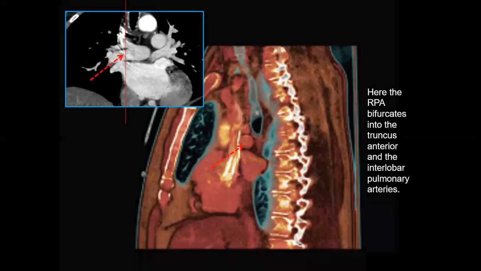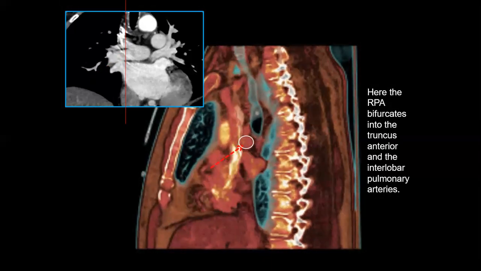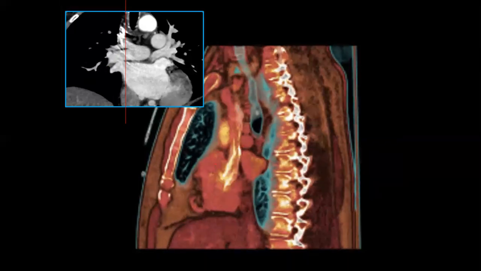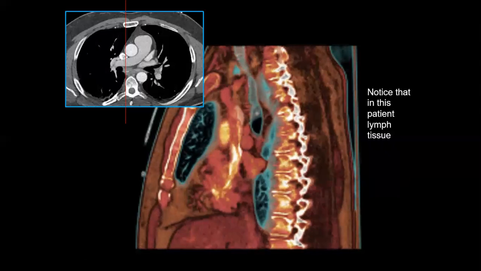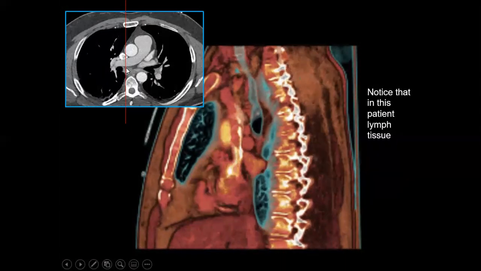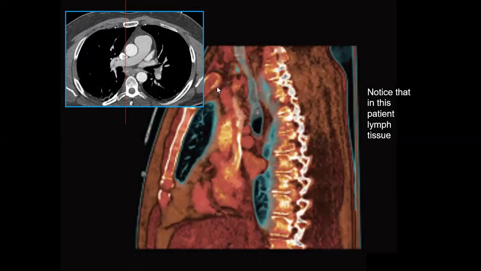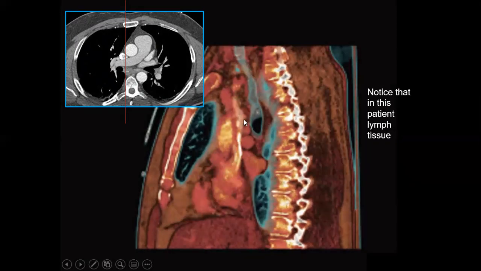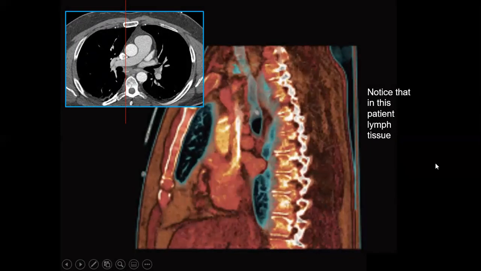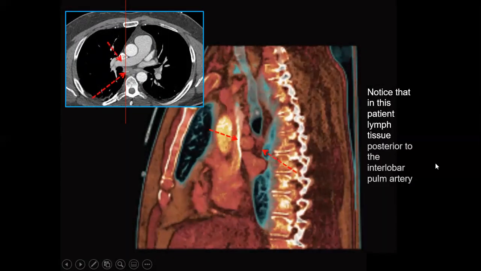And it's right there, okay? And notice in this patient, there's this lymph tissue posterior to the right pulmonary artery, so it doesn't make a clear circle on the lateral radiograph. But if we were out a little farther, and if we didn't have this lymph tissue, we would have some structures here that would be surrounded by air, which would make a circle. And I'll show you other patients who have that.